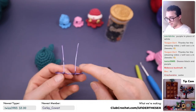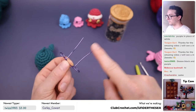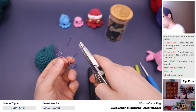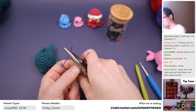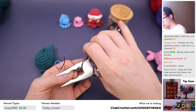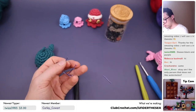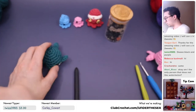Okay, that's great. And then we'll cut these two ends a little shorter so that when we stick it into the body of our dolphin, it's not too long. So again, you wanna use pliers for this part and just cut the ends off. You just need it a little shorter. It doesn't need to be that short. I don't know why it's having so much trouble cutting it. There we go. That actually might be a little shorter than I was hoping, but it'll work.